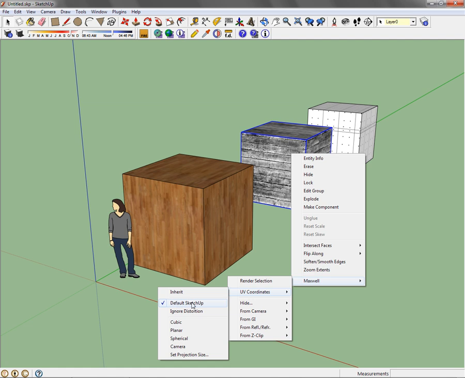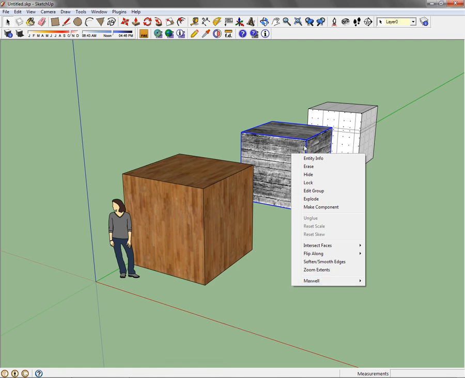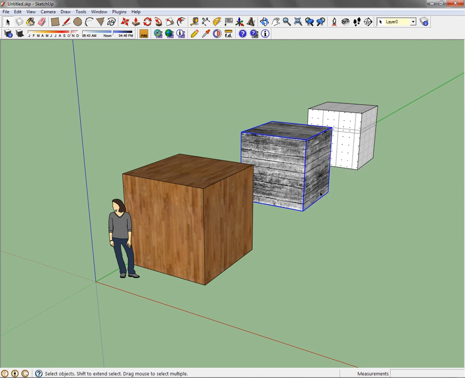And the reason why is because when I was applying these MXM mode materials, things were getting a little bit weird as far as the UVs were concerned. So basically that just allowed me to get the UVs to match up with what I was seeing in the SketchUp viewport. And that's a very important thing because we want to be able to see a 1-to-1 ratio between what we're seeing in the SketchUp viewport and what we're seeing in the Fire render.